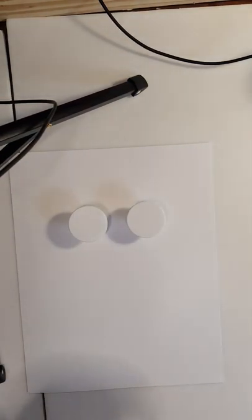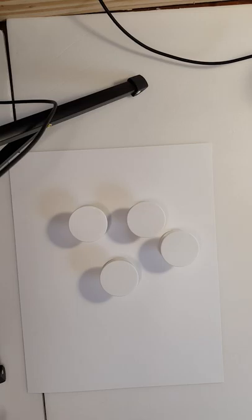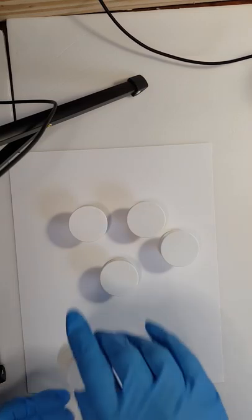I pop them up first. I feel it gives me a better surface to work on than working them flat, and I can grab the bottoms and whatever. So I think I've got enough for about six of them quick.